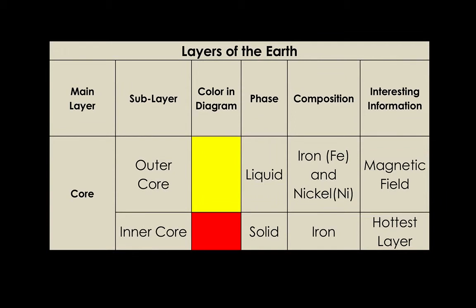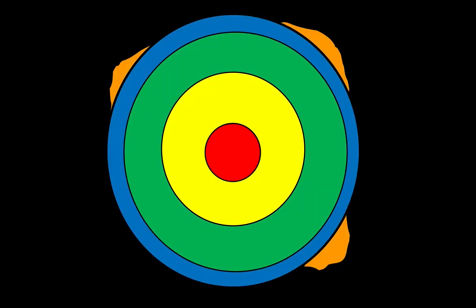All right, and as you finish with your coloring, go back to page 5, and the inner core, which I'm representing with red, is solid, and it's primarily made of iron. Again, another really heavy metal. Now this is the hottest layer, but because it's so squished together in there, it's not liquid. There's so much pressure in there, it's actually solid, even though it is hotter than the outer core. All right, so go back over to page 4 and complete your coloring.